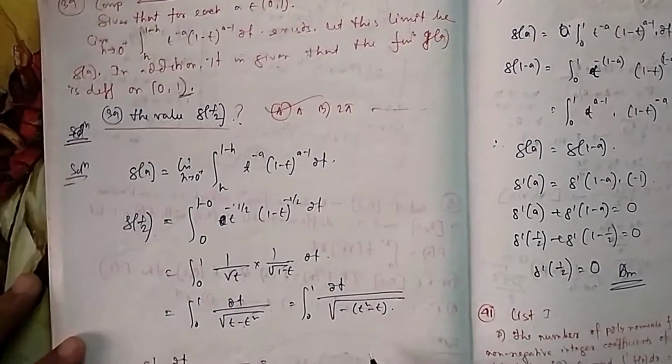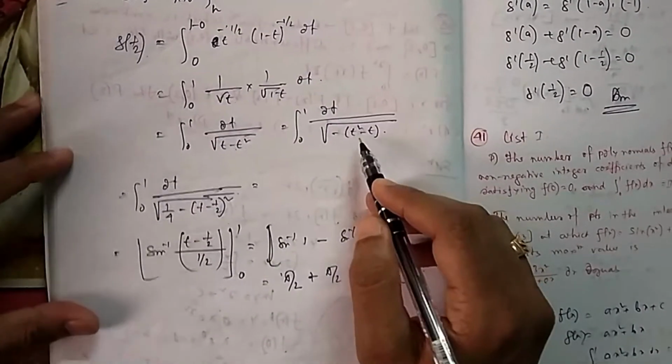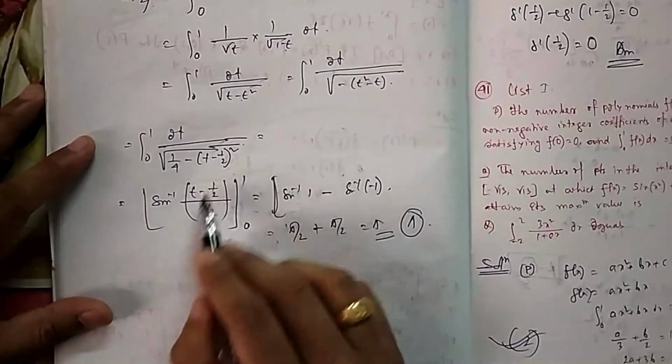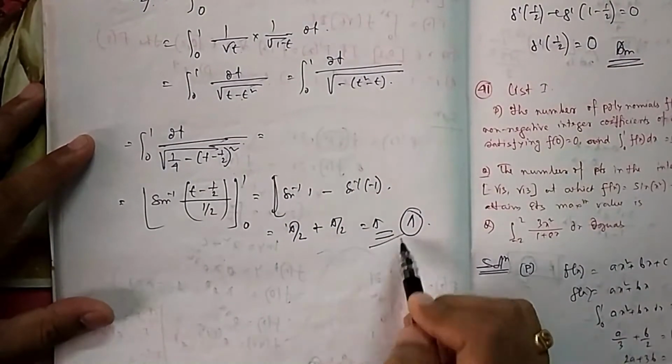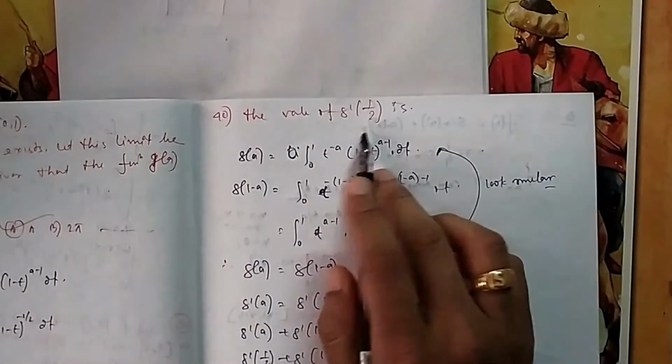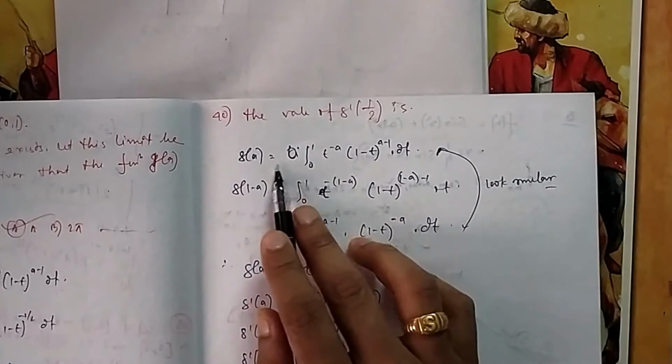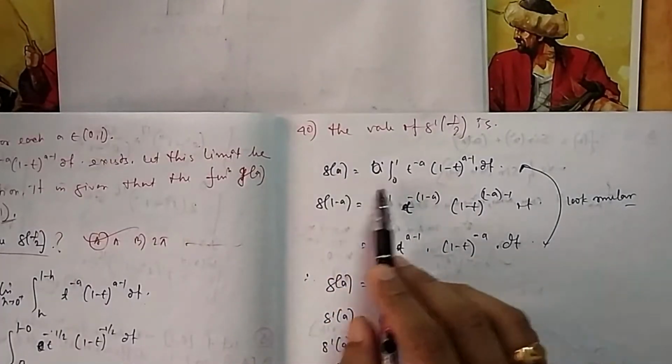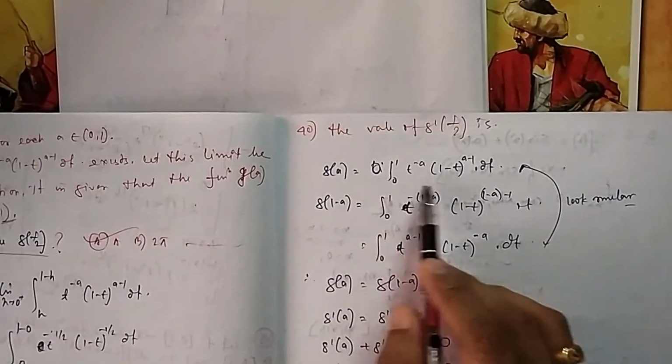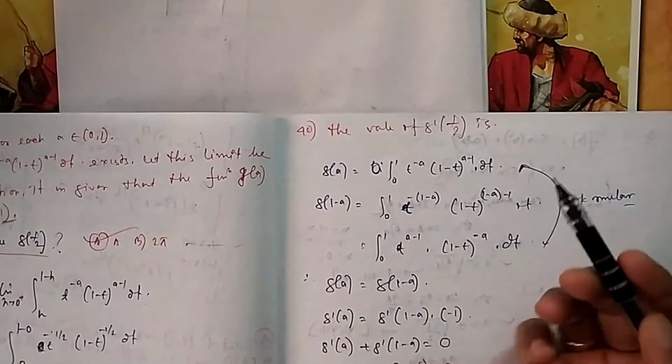So instead of a, if you put half, then it is actually of this fashion. I think you can integrate this one easily by making it a quadratic perfect square. It will be a square minus x square, sin inverse. So if you put that, your answer is A. The first one is very easy. For the second one, they are asking for the differentiation, g dash half. So your g(a) is this one. Do not integrate this one directly, because if you differentiate this, your output will be constant; if you directly differentiate, it will be 0.